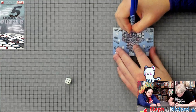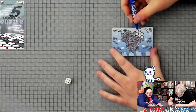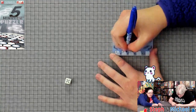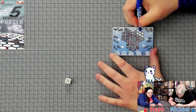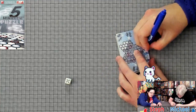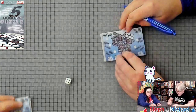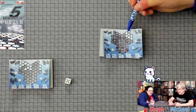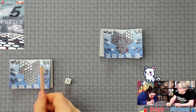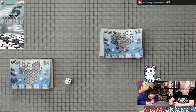Mine is so bad. I missed two pieces. Like you said, I missed a red as well. Ugh. That's like backwards. I'm a big loser again. Minus 16 for me. Look at you complaining, you had no problem. I missed this red and this blue and all those hexagons. Minus 16, Jelfia. Minus 23 for Razor.